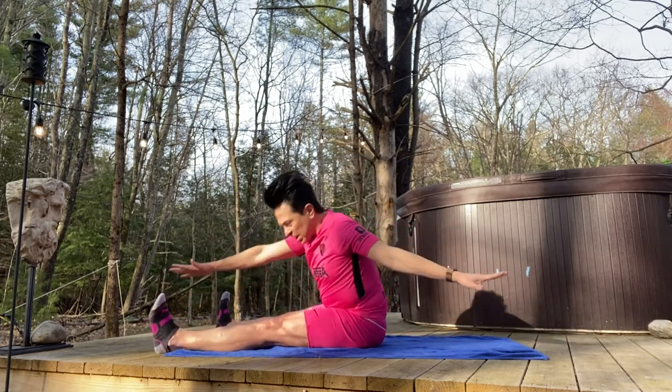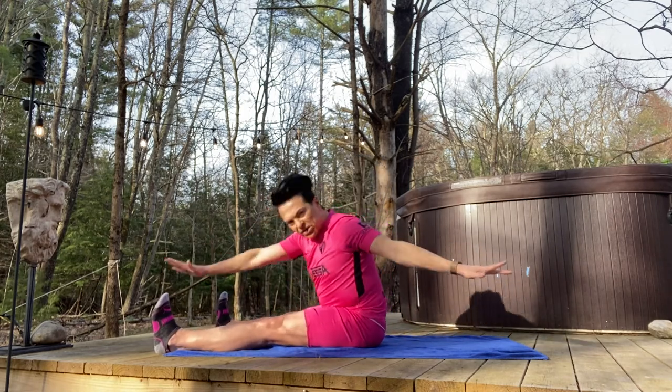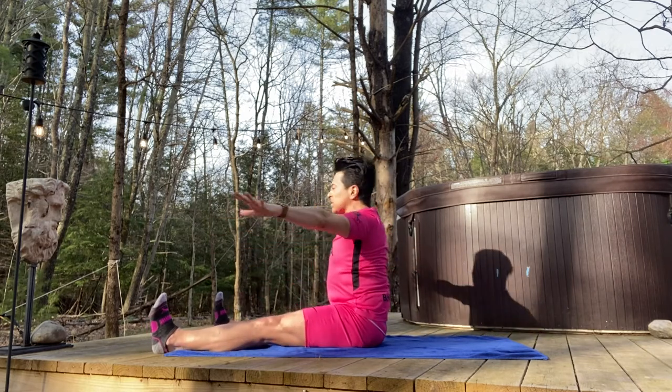Exhale down. Inhale, look center. Exhale down. Inhale, look center. Exhale down. Inhale, look center. Last one. Exhale down. Inhale, look center.